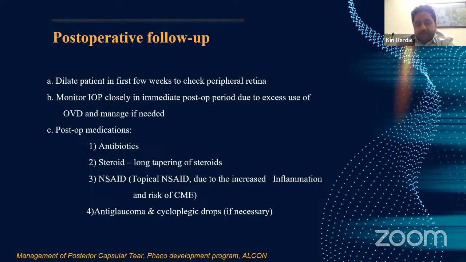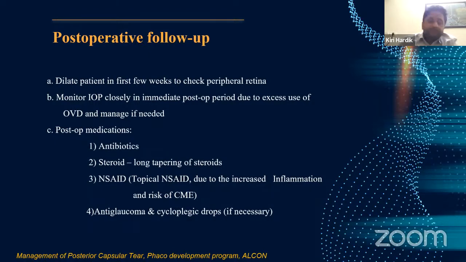Once you are done with that, on the post-operative follow-up, it's always necessary to check the peripheral retina to see if there is any kind of traction, if any nucleus parts are there, or to look for retinal detachment. It may be that on post-operative day 1 there is significant corneal edema and the fundus might not be visible, but you can see it after 3-4 days or within a week. Monitor the IOP closely, because excessive use of viscoelastic substance can cause an increase in the intraocular pressure, or sometimes there may be hypotonia because of the vitreous loss, and you have to manage it accordingly.